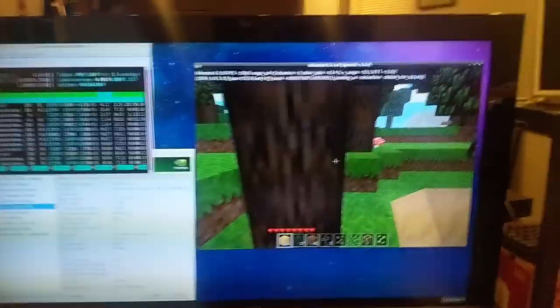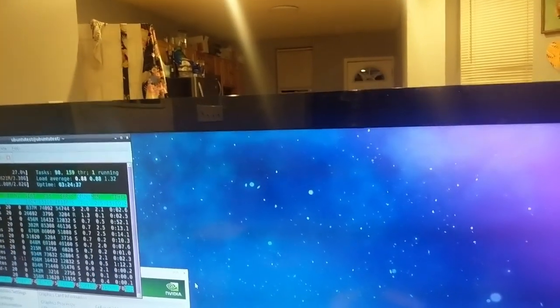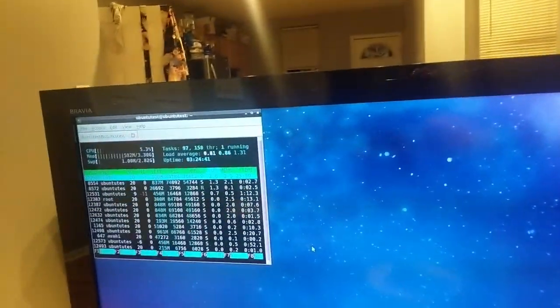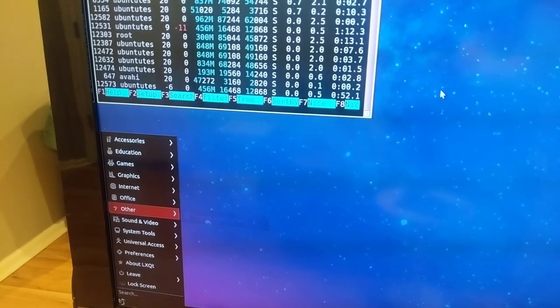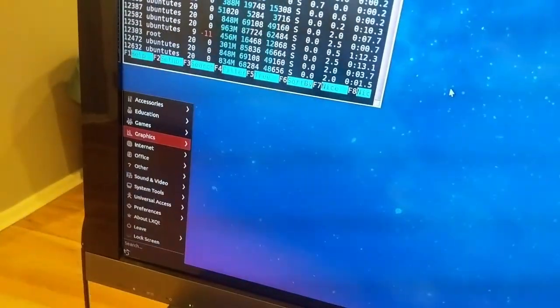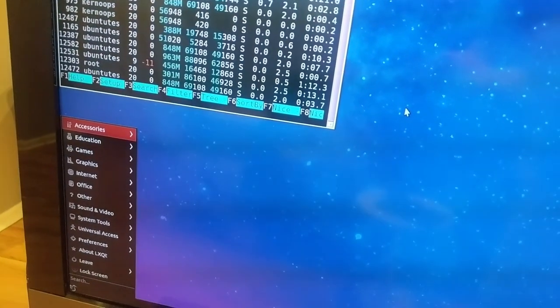Honestly, it's really exciting to see this computer running in a way that is reasonable. So watch, even just when I open up this menu here and crawl through it, right? Boom, that just opens. When I hit right, it just opens. It doesn't have any wait times. That used to take, the driver would have to chug a little bit to get that done.